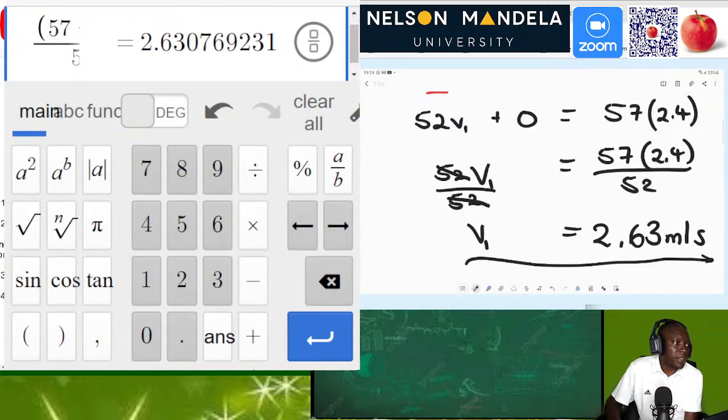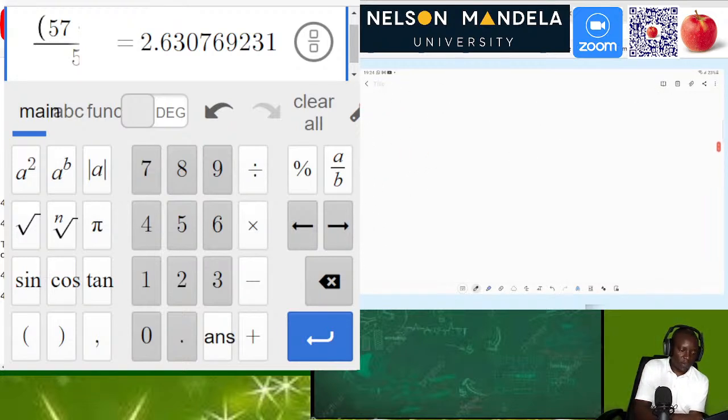Now, the question continues. The girl brick combination moving at 2.4 meters per second moves onto a rough surface. She comes to rest after moving 2 meters along the rough surface. Write down a pair of action-reaction forces acting while the girl catches the brick. So you've got action and reaction forces there. We can list a number of them while the girl catches the brick.